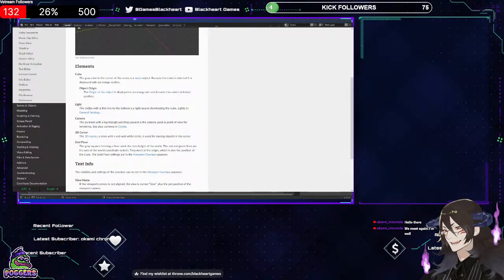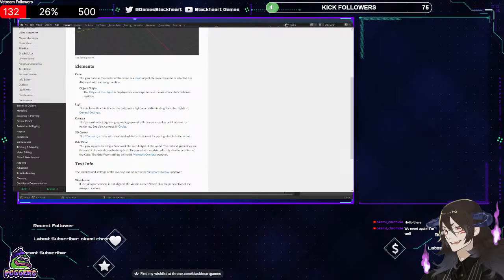Light. The circle with a thin line to the bottom is a light source illuminating the cube. Light has general settings, which we have not gotten to yet. Camera.